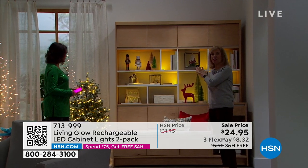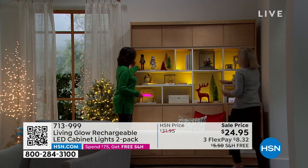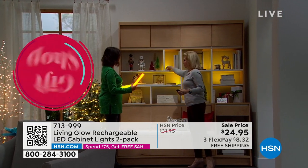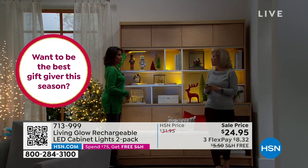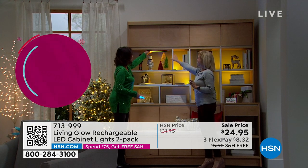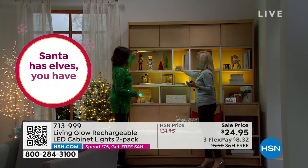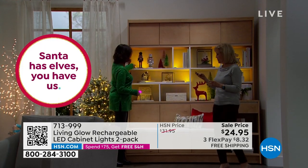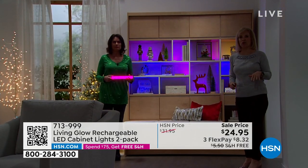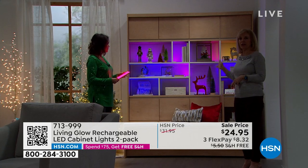You can have a softer light that just glows — it looks absolutely beautiful. She just set these down and you can do them from the side, do up lighting, or down lighting. Look how pretty with the little nutcrackers on the HSN shelves. You just tuck it in a shelf if you've got bookshelves. It has a fade and a jump on your remote control, so you can cycle through all the different colors automatically.